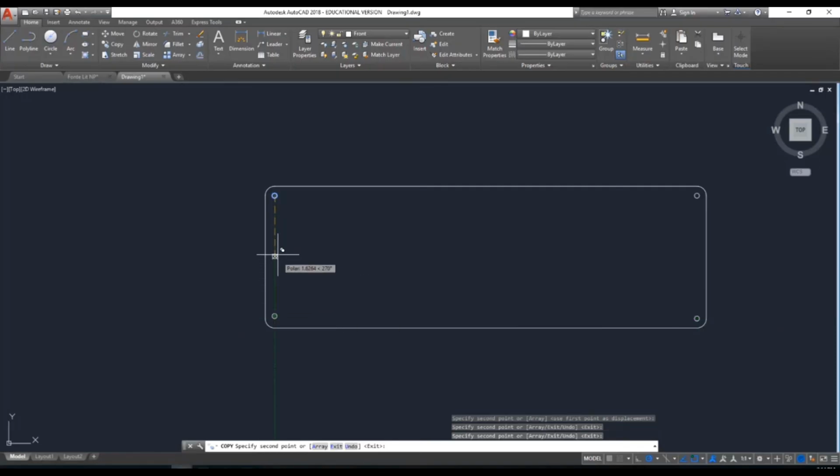Now I want to center it exactly between these two. What I don't want to do is just eyeball it and say, oh, that looks about in the middle. So all I have to do is go over and touch this line. Now that I'm on the center, I bring it back and it lines up perfectly. And I click.